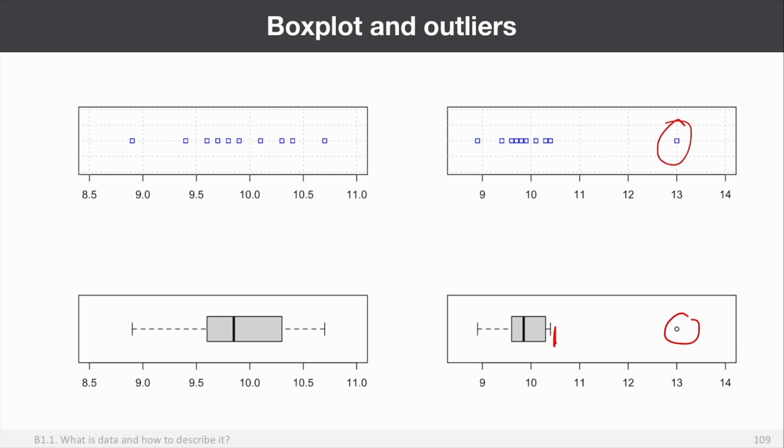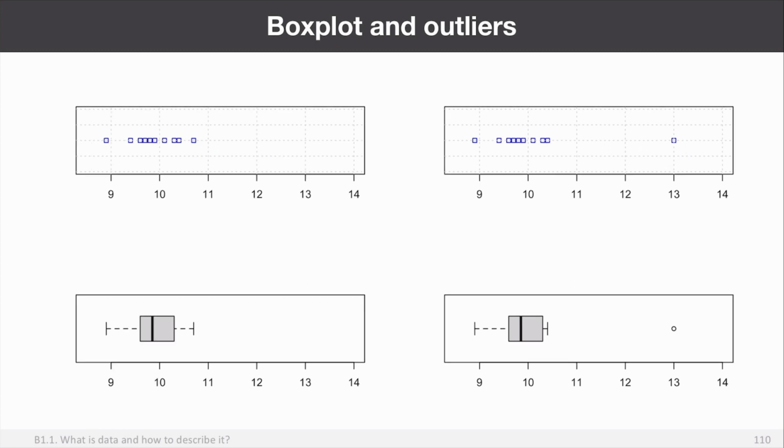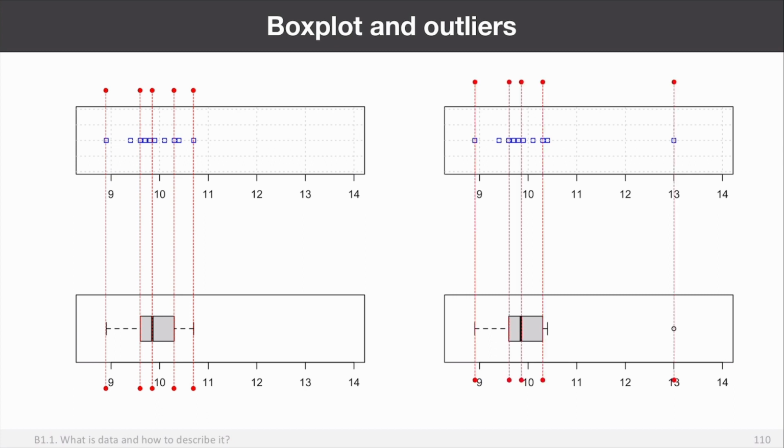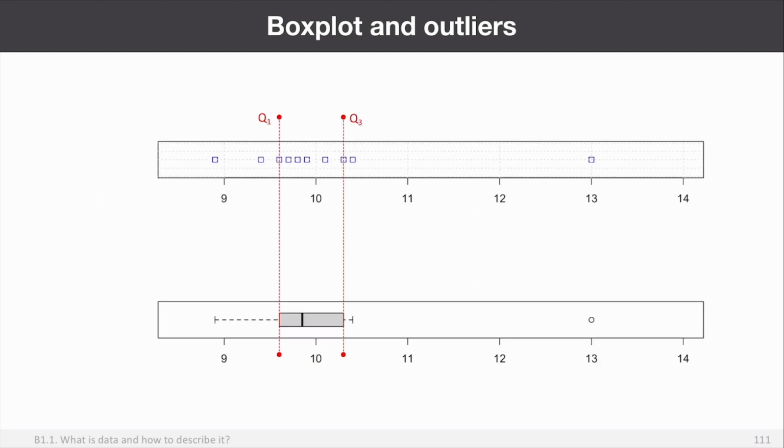Why does it happen? Because the box and whiskers plot in most software has a built-in tool to detect outliers, and if it detects outliers, it shows them separately. So let me explain this. First of all, you can see that this is the plot in the same scale. And you can see this is the min, the max, and the quartiles. And here you have min and max and the quartiles, right? So apparently the whisker on the right plot does not correspond to max. Now, this is how it works. This is how the detector works.